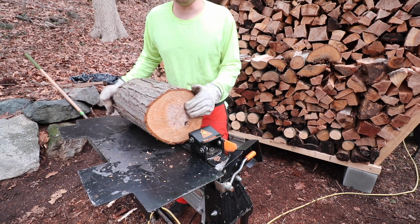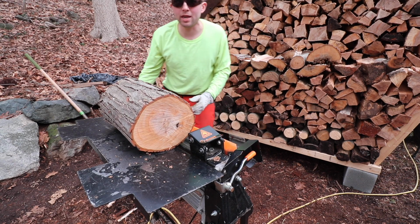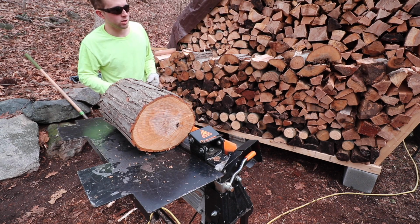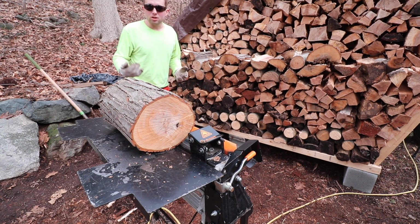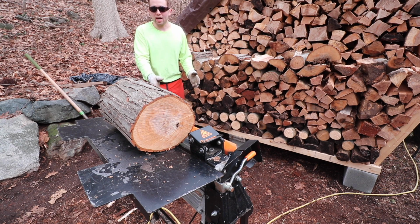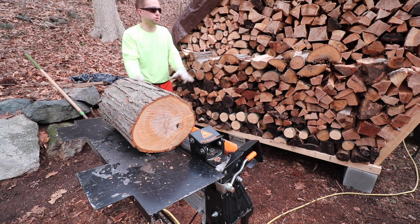Now, another thing that I really like about this electric splitter is it's light. It's light to the point where you could lift up on the handle on this side of the splitter and wheel this around, move it to where you want to go. All you need to make sure is that you're within reach of a 15 amp extension cord and outlet. But the great thing about that is, as I keep splitting wood, I can just lift up one side of this splitter, wheel it down a little bit, and keep this splitter real close to my wood stack.